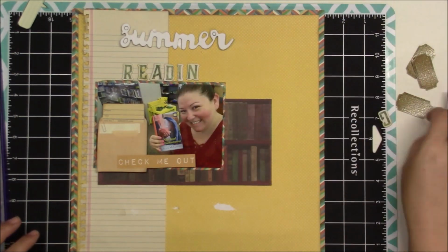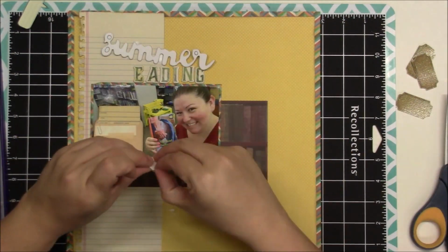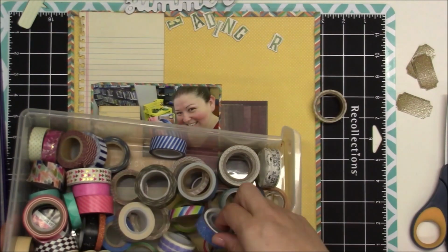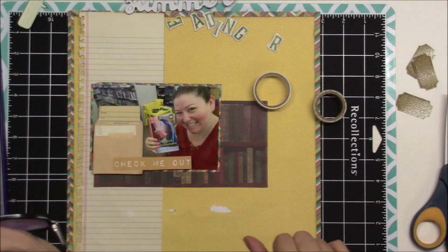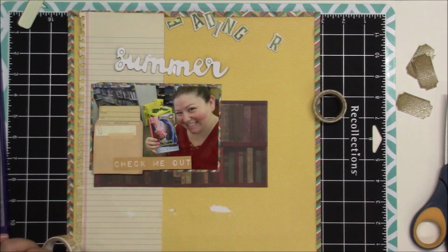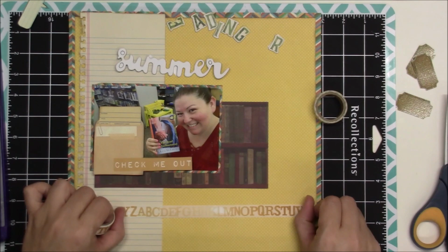So that piece was too big for my liking, so I went ahead and cut it down. And you'll see what I'll do to fix all that. It tore the paper, because that too was very thin paper from that same paper pad.